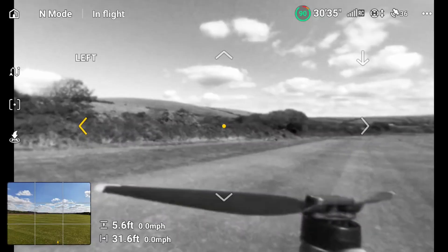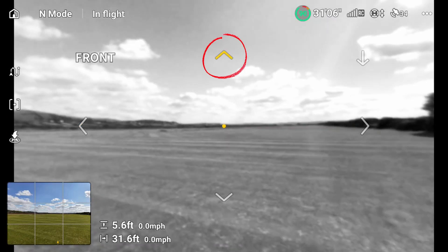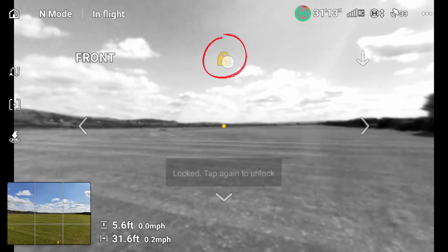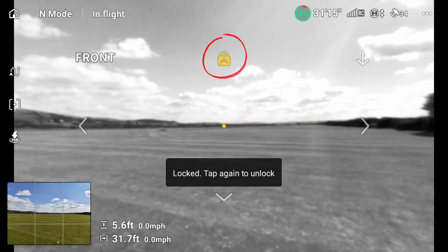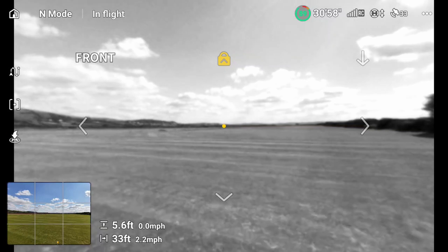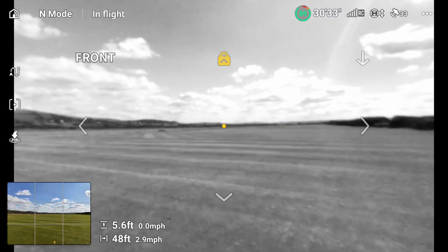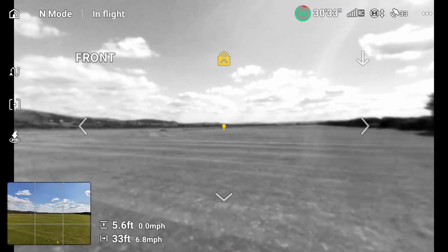If you click onto the main map it comes up as the main one. If I press forward now, that's forward. If I hold that down for a short period of three or four seconds it locks it. So if I push forward now we're locked to front — if I come backwards, flying backwards now, it's still locked to the front.